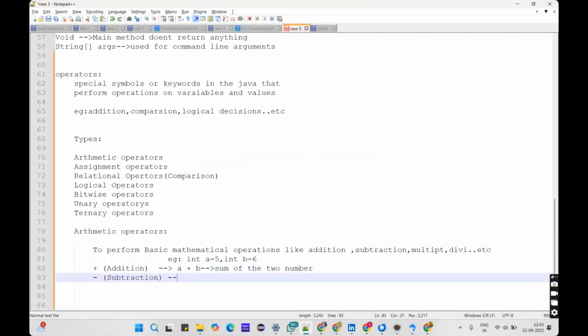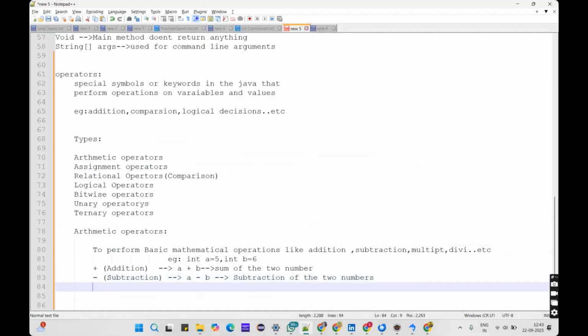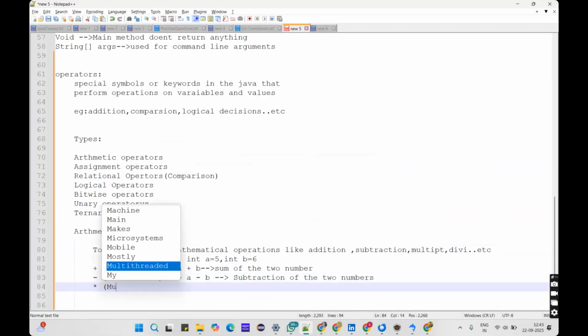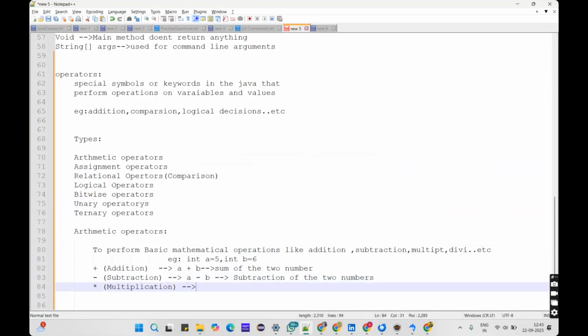When you use subtraction between the two variables, a minus b, it will give the subtraction of the two numbers, not the names, the numbers. And we have the asterisk, which is used for multiplication.